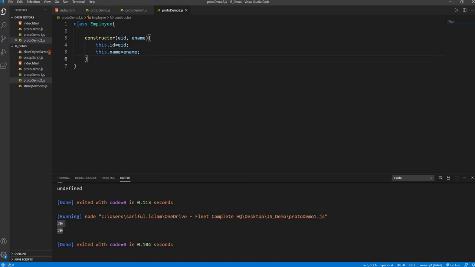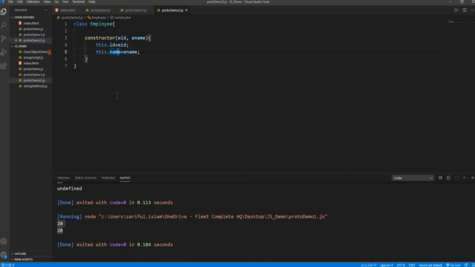So clear? It's very simple. The Employee class has a constructor with 2 parameters, and these 2 parameters are assigned to 2 class variables, this.id and this.name. So when you create an object of this class and pass the actual arguments, they will replace eid and ename, so this id will have the actual value.